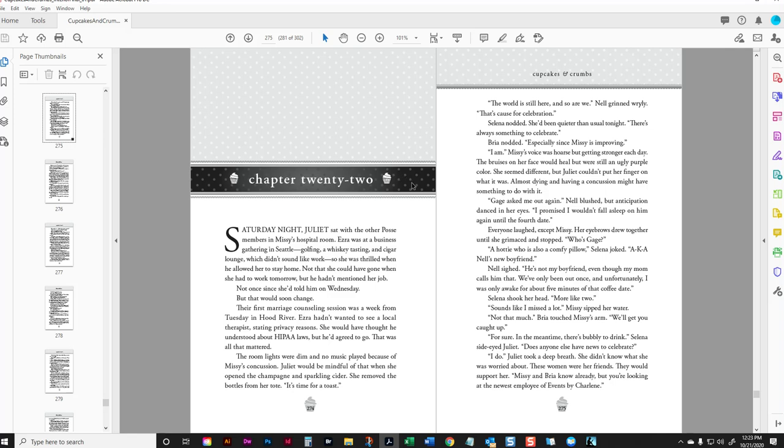So we are going to create a modified version for the ebook. We can keep the chapter titles as text, and we'll just do a decorative border up above. So when we do these fancy interiors, these are some of the things that we have to think about once we move from the print to the ebook. Not everything can translate into an ebook properly, and so we have to improvise.